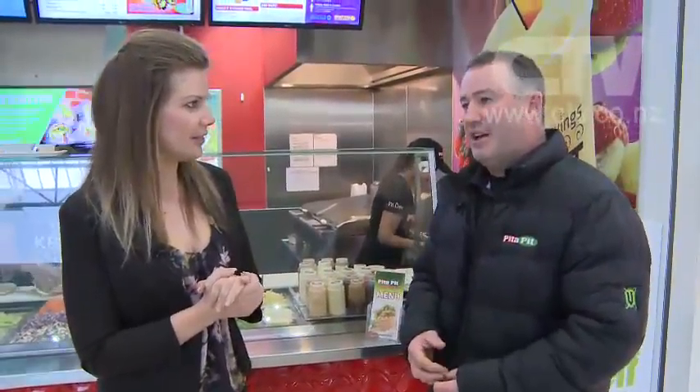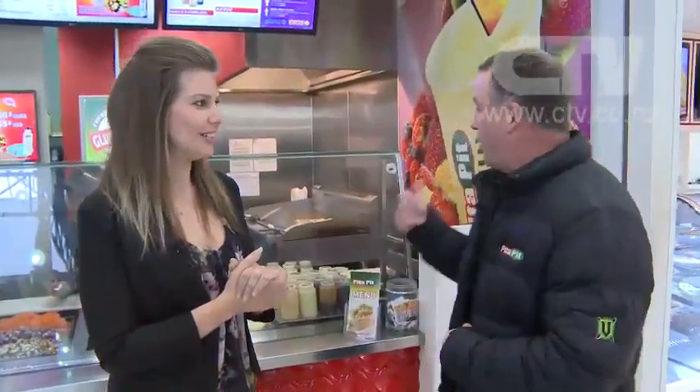There's also an app which makes it easier to order from your phone, pop in at the end and pick it up. South City is very busy at lunch — a lot of workers between 12 and 2. With any store in New Zealand you can download the app, order from your local Pitta Pit, go to the rolling and toasting station, and skip the line.